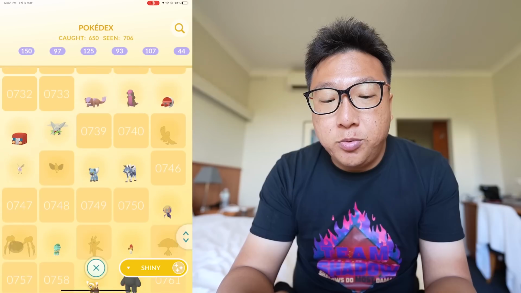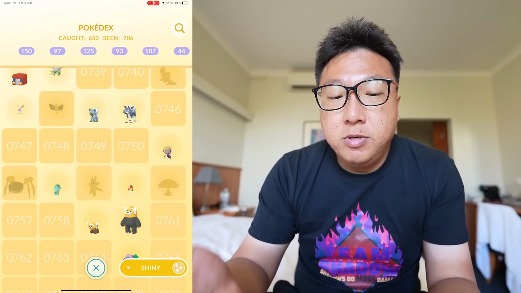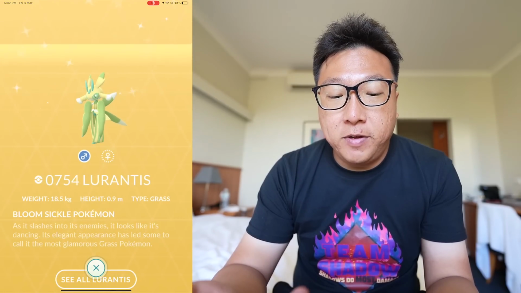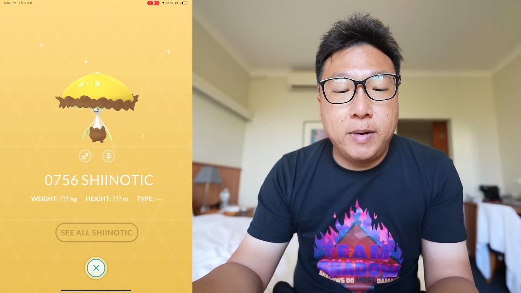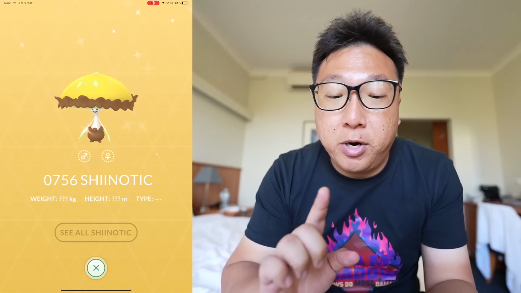Especially those that I actually do have the first stage evolution of. However, I do not have the second or even a third stage evolution, such as Dewpider. I have it, but I do not have the Araquanid. Whereas I have Fomantis, but I did not evolve it to get the Lurantis. And Morelull, I do have that, but I do not have the Shiinotic. I hope I pronounced it right.